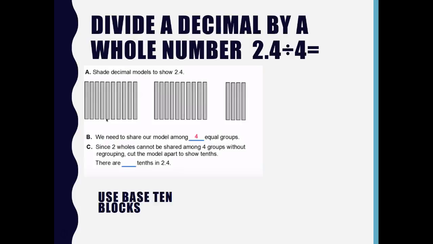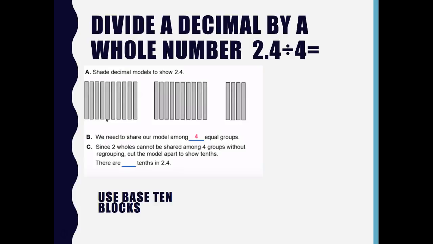So when you are dividing a decimal by a whole number, start with your base 10 blocks. Take, for example, this problem, 2 4/10 divided by 4. Use your 10 rods and change the flat into 10 rods so the kids can see 2 flats and 4/10, and now you're going to make that exchange of having them all be rods. So you're all using tenths.